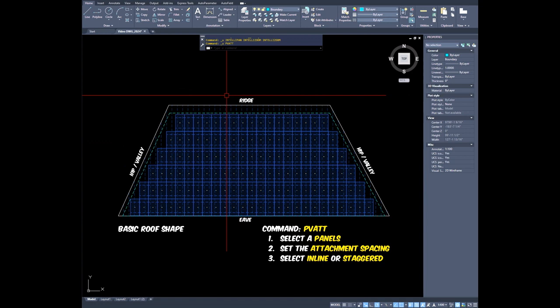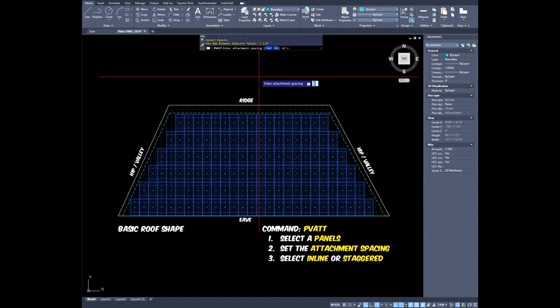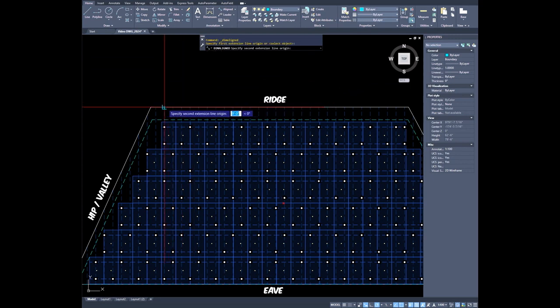staggered. So PVATT, select the panels. If we're going to keep 6 feet, I can just hit enter, and then we're going to go with staggered. And then here you'll see the first top row is going to be 6 feet apart between the attachments, and the next one is going to be 4 feet apart.